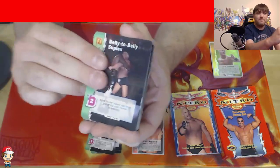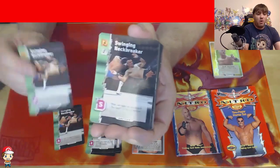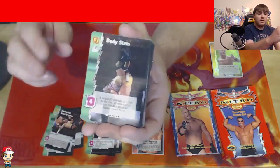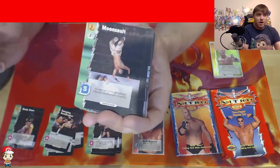Apparently, we have 4 of them. We then have a swinging neck breaker. Oh, no, we got more than one of those. Seems like... oh, 3 of those. Because why would the counts be standard? And we got ourselves 1 body slam, but only 1.